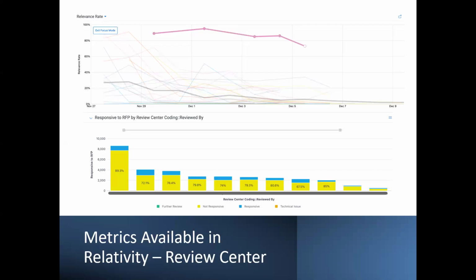Yep. And the bottom chart? Yeah, the bottom chart shows where the responsive is yellow and the not responsive is blue. And what you can see is, in general, the buckets are the same. However, on the far left, oh, sorry, I can't see. It's very tiny here. I misspoke. So for the not responsive, we're seeing a high volume of not responsive versus responsive documents. But on the far left, you can see, just basically looking at trends, I like to use this one to see outliers, if that makes sense.